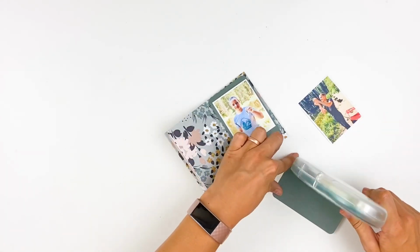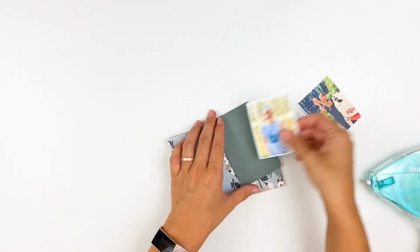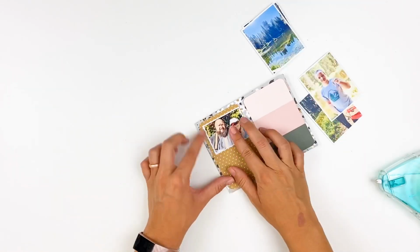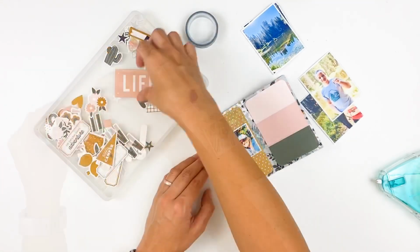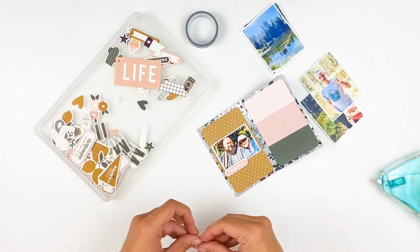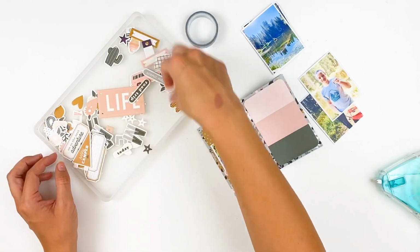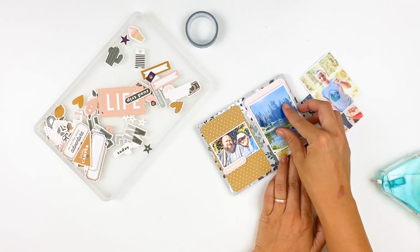And then I'm just going to use some dry adhesive. I'm making sure there's plenty on there to allow it to last over time, but I'm not going all crazy. You could get super, super crazy and add a bunch of stitching details, stitch things down, use tiny attachers, and go nuts with embellishment. I kept this project reasonably simple, just because I knew there were some other projects I wanted to do with this collection, so I didn't want to use up a lot of the collection. It was hot. I was pressed for time, so I'm just keeping it a little bit more simple today.